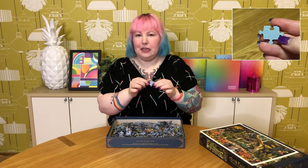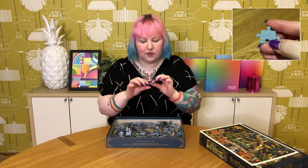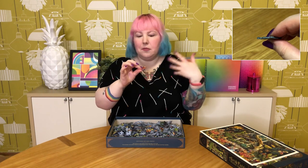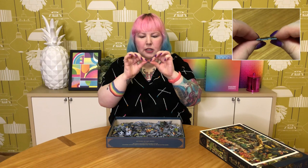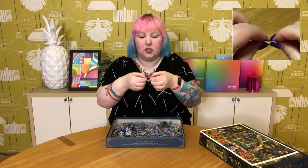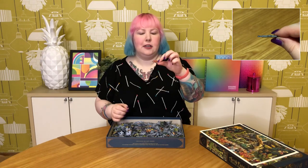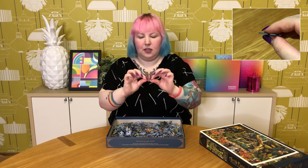gray board backing. So just nice cardboard, which I like. It doesn't have any of that extra paper, so it's very nice and simple on the back. Very nice gray board. The thickness is not super chunky, but it seems like a nice medium thickness. I don't want to bend it too much, my very pretty Art and Fable puzzle. I'm sure if you really put in effort you could bend it, but in general, when I try and bend it gently, the piece itself feels pretty sturdy. It might depend on the piece shape, but this 4.1 feels quite strong. So even though it's a medium thickness, it feels very strong, so that's good. Just a nice piece.